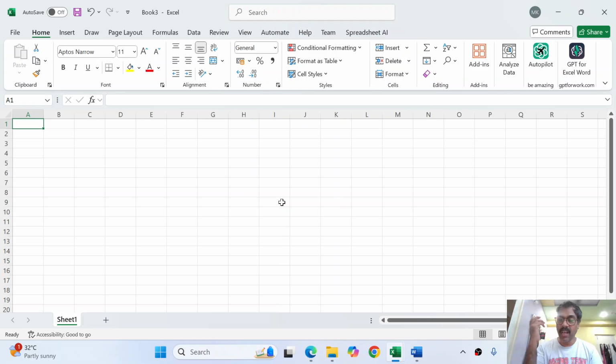Now I want to carry out some calculations in Book 3. My values are in Book 1. Please be cautious. My values are in Book 1. I want to add the first two values, 1 and 2, A1 and A2, the addresses of the cells. The address of the cell which contains 1 is A1, and the address of the cell which contains the value 2 is A2.